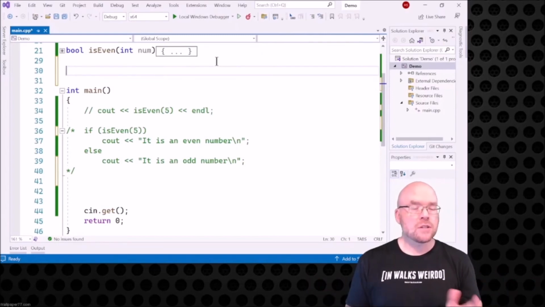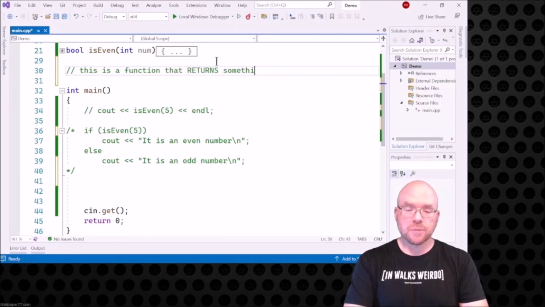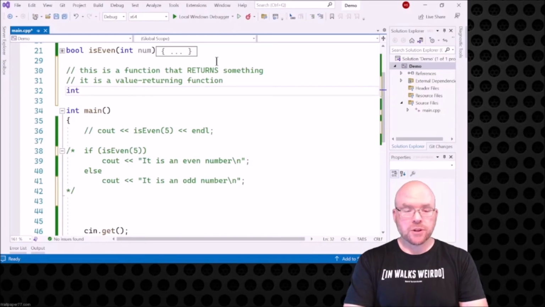Learning functions, especially the first time you come across them in C++ or anywhere, is hard. It's challenging. So this is a function that returns something. It is a value returning function. Take a look at the return type. We'll just write a function that adds 2 numbers together.